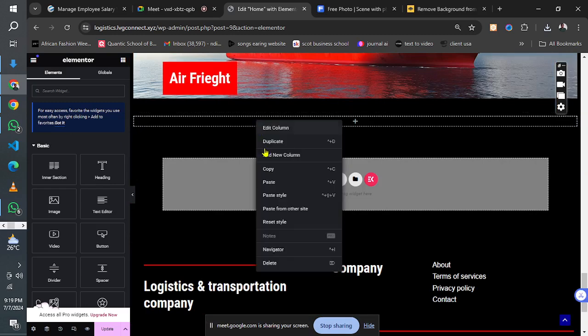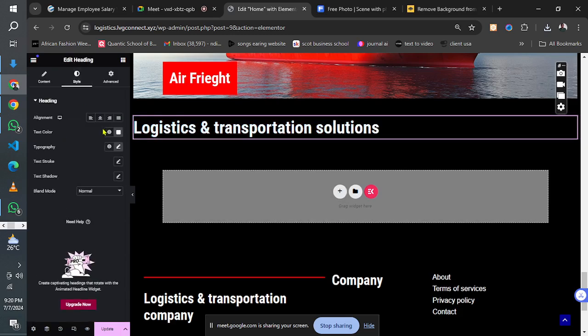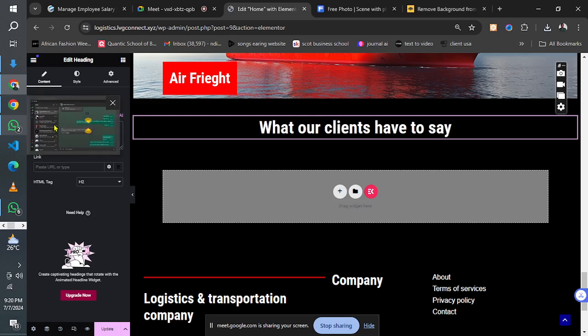All right, paste. So this should be in the center, and what can we put here? What our clients have to say. All right, what our clients have to say.